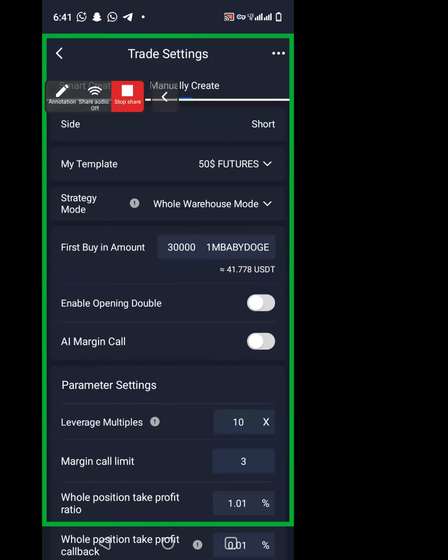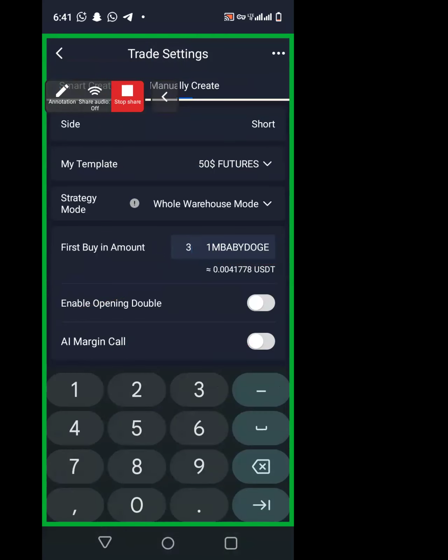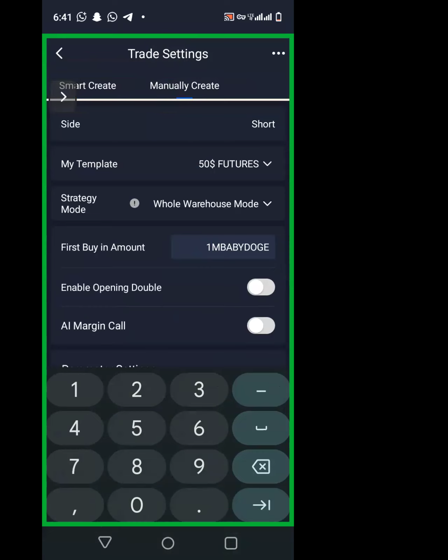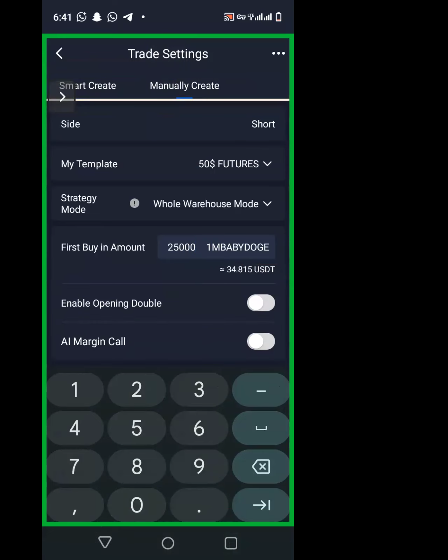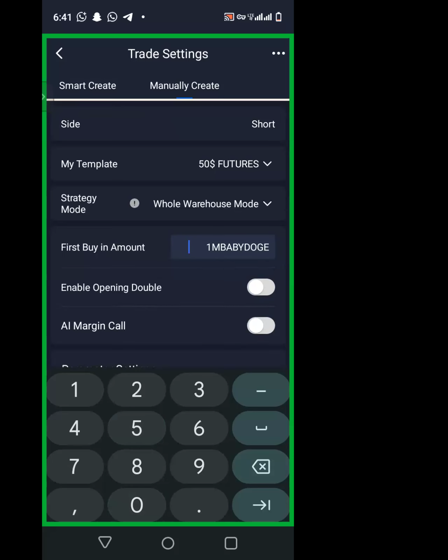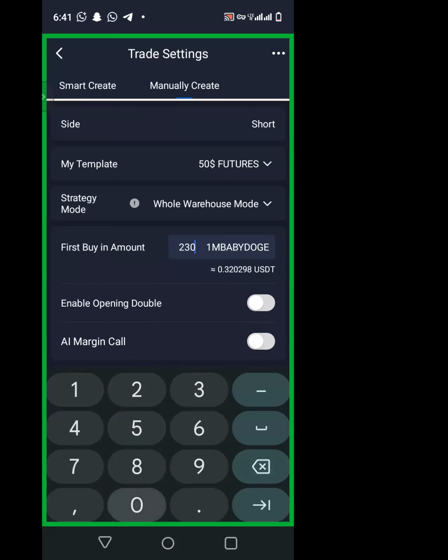So let me adjust it. Okay, this is 1034. Let me use 20. Okay, so let me adjust it to 23. Okay, this is 32. It doesn't pass.